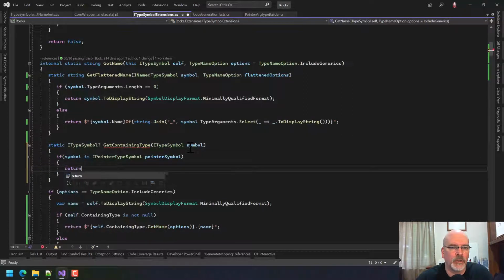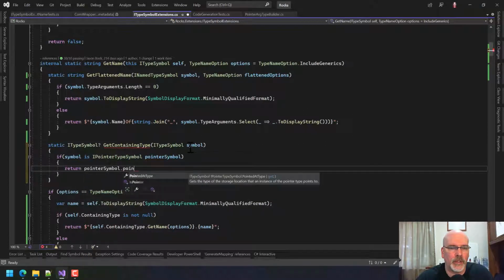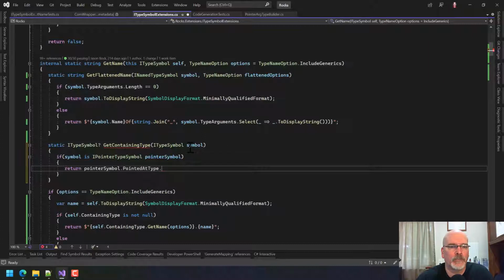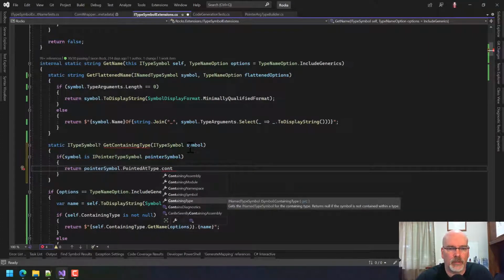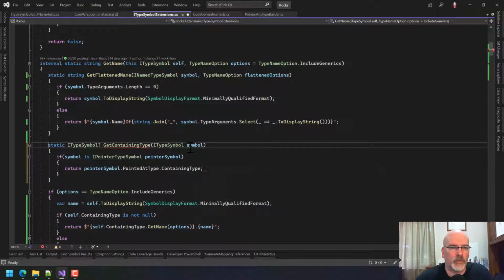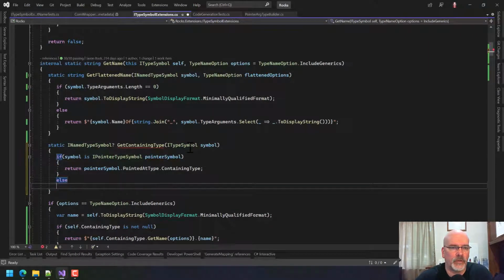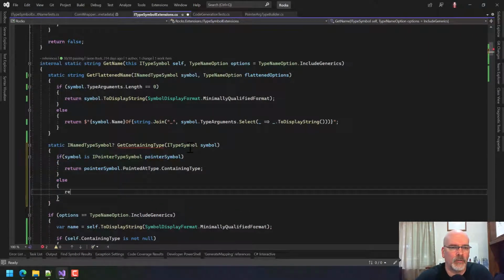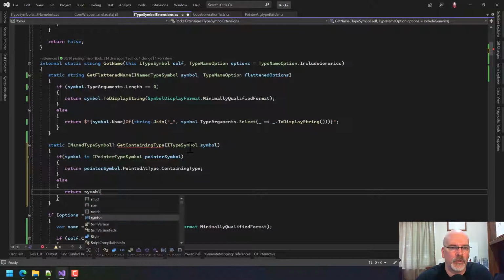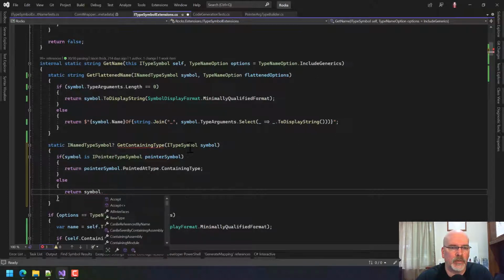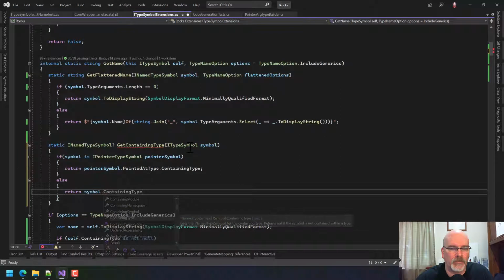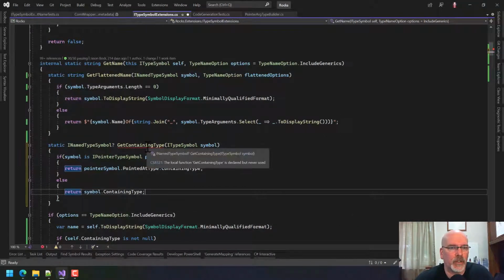We return pointer symbol dot pointed at type containing type, which is a named type symbol. Else we just say return symbol dot containing type.